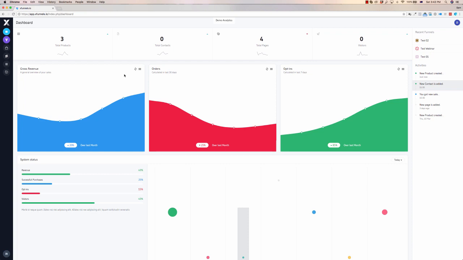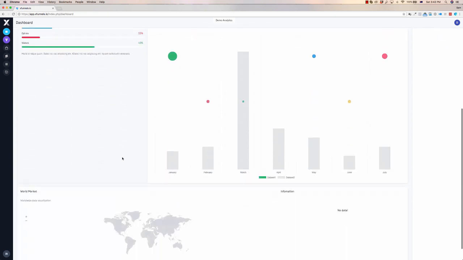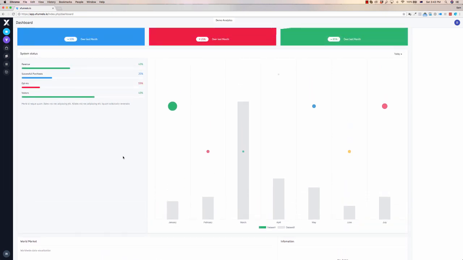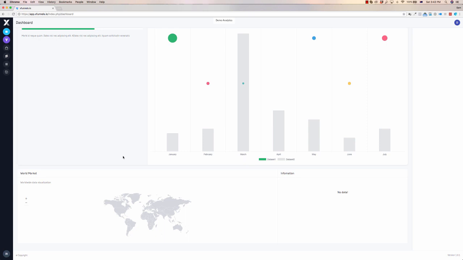Now, this is where the dashboard comes in, because it gives you a bunch of analytics to be able to see what sort of sales, what sort of orders, and what sort of revenue you're doing as well. You can see down here how many people have purchased, how many people have visited, revenue, and what your website's pulling. Again, different heat maps, data sets, everything you'd expect to be able to gauge what you're doing online.